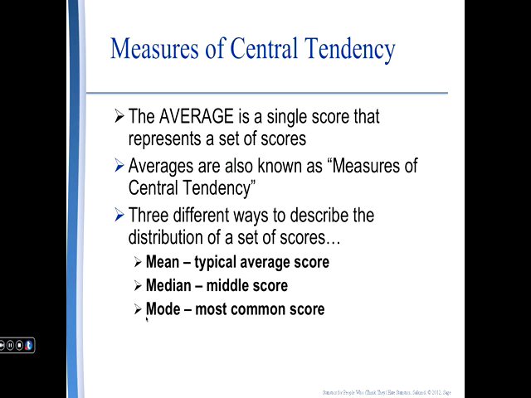The mean, which is your typical average. You think of a baseball player, and they've got an earned run average or a batting average or something like that. The batting average of .400. George Brett got to .400 once a few years back, and what that would mean would be four in every 10 times at bat, George Brett got a hit. And they calculated that on an ongoing basis by dividing the number of hits by the number of at bats. It's a pretty straightforward and simple process. Median is the middle score, and mode is the most common score. We'll go through those each one by one.